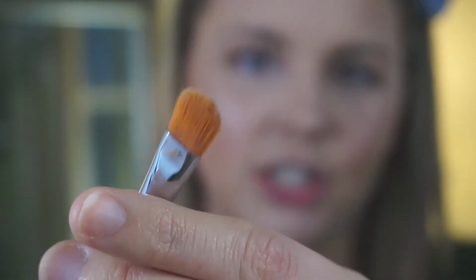Okay guys, so I'm going to take the shade 730, and I am going to apply it with my Morphe M224 brush, which looks like this. It's just a flat definer brush. And I'm going to go in with 730, no Fix Plus, no nothing. I just really want you guys to be up close and personal on this so that you can see exactly how it looks on the lid.